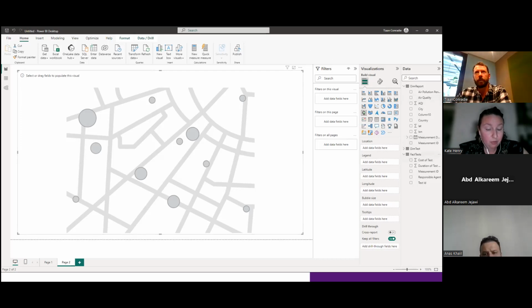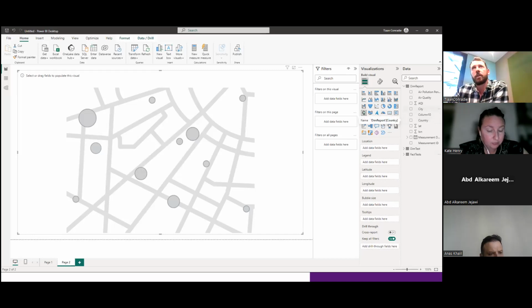So I'm actually going to close fact test and dim test for now, and we'll just focus on dimension report. We briefly looked at that in the Excel sheet. We've got some columns here, some latitudes, some longitudes, and we've got our cities and our countries. So what we want to do now is create a hierarchy between our countries and our cities. And if you're going to be using Power BI in the future, this is something which you're going to be using fairly often, to actually create hierarchies in your data set.